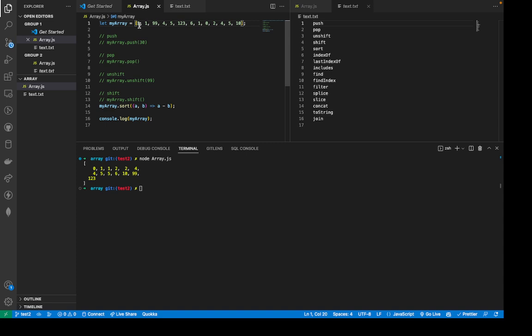If the first item is greater than the item succeeding it, then it will keep the first item and the next item will remain where it is. But if it is the opposite, maybe in this case we have 1 and 2, the array will switch the positions of those 2 elements it's picking. So 1 will come here and 2 will come there, and that is how the algorithm continues down to the last element of the array.